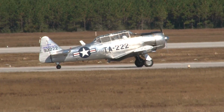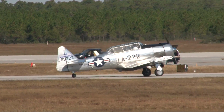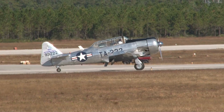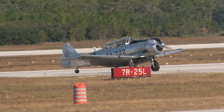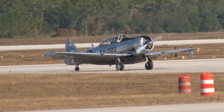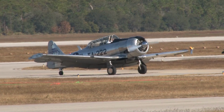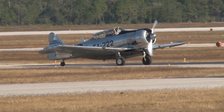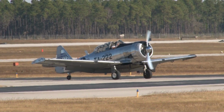And up in Houlton, Maine, the customs officials from the United States and Canada had a little fun with the border. In order to expedite the movement of these aircraft across the border, they flew them to Houlton, Maine, and left the engines running. They politically moved the border from the nose of the airplane to the tails of the airplane, said, okay, you're now in Canada, get going, and they then just fired them up and went. There it is.